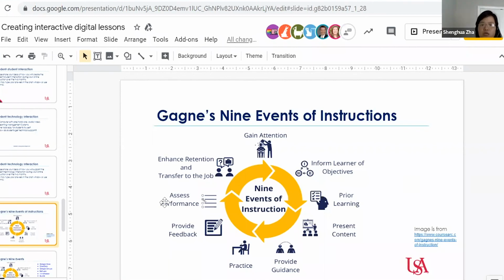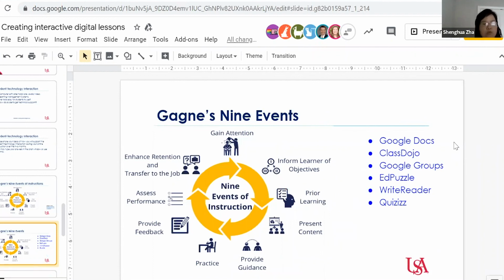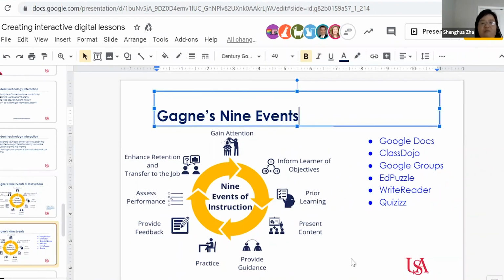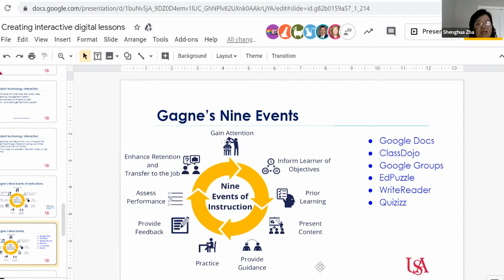we're going to assign you into small groups to see which of these tools are appropriate to use at specific stages of Gagné's nine events of instruction or at specific stages of students' learning. So we'll go over the nine events first together. So first thing students will do in an online lesson or in a class is we need to gain their attention. So most likely we'll use a class ring or we'll shout to them saying, class will begin, or are you ready? Or in today's class we'll discuss this topic, just to gain their attention.